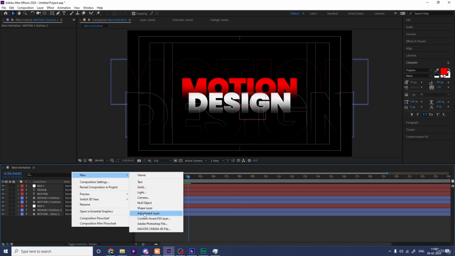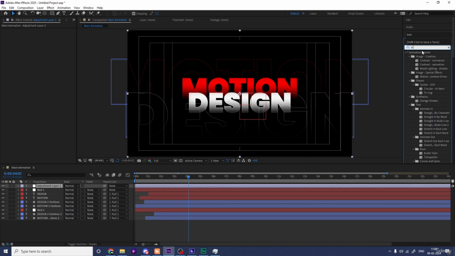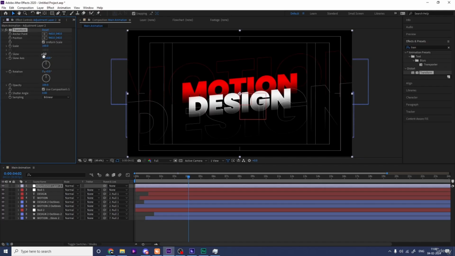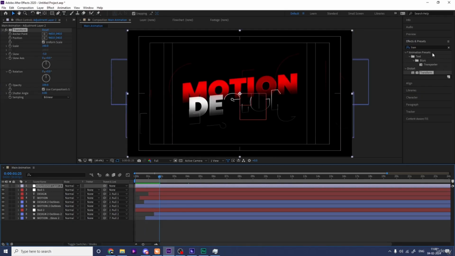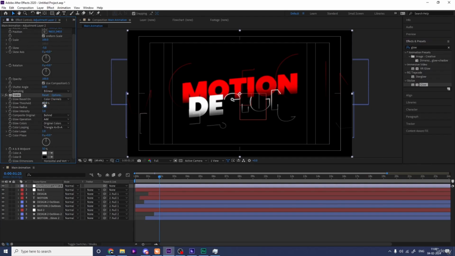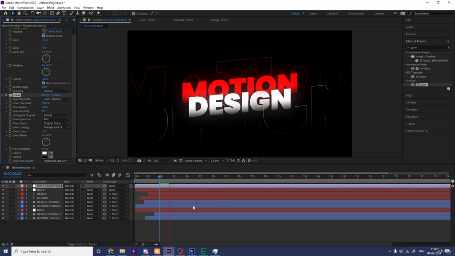Then right click, new, and create one adjustment layer. Go to the effects and presets panel and I'm going to apply the transform effect on it. This is just an extra procedure. If you think this looks good, then that is also okay. I'm just suggesting this option. You can add a value of -5 also, so you will get this kind of animation. Then if you want, you can apply the glow effect over here. Increase the glow threshold to 90, glow radius to 100, and glow intensity to 0.5, or glow radius to 200 also. So you will get this kind of text animation.